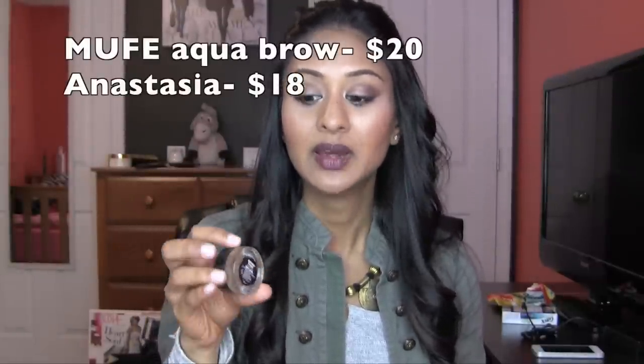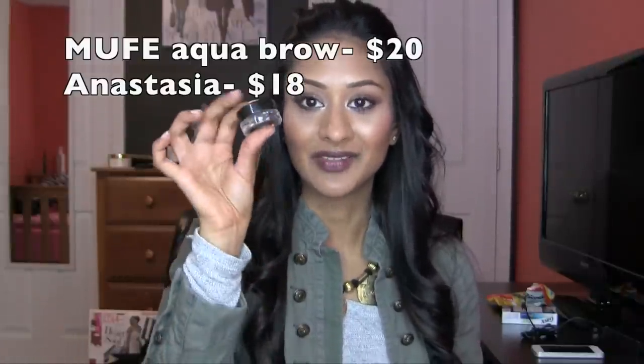I've been doing a lot with my brows recently. I found my Aqua Brow sitting in my makeup — which just shows how much stuff I have. I bought this last year when I was in LA. This is the Makeup Forever Aqua Brow Color 30. I love it, though I could even stand to go a shade lighter — it might be a bit too dark for me. My other eyebrow product is the Anastasia Dip Brow Pomade in dark brown, which everybody has been talking about. I finally went out and bought it and love it — this is what I'm wearing today. They're both really great products; it just comes down to whichever one you think is more affordable. The ease of application of both of them is just incredible.